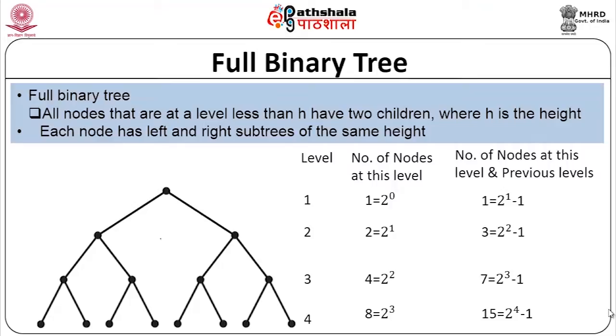You have 1 at the first level, then 2 plus 1 is 3, then 4 plus 3 is 7, and at the last level the total number of nodes is 7 plus 8, the previous plus this, that is 15. So, a tree with height 4 will have 15 nodes. There is no question of any other number, so the number of nodes is fixed. If the height is 3, the number of nodes will be 1, 2, 3, 4, 5, 6, 7. If it is 2, it will be 3. If it is 3, it will be 7. If it is 4, it will be 15. So, this is a full binary tree.